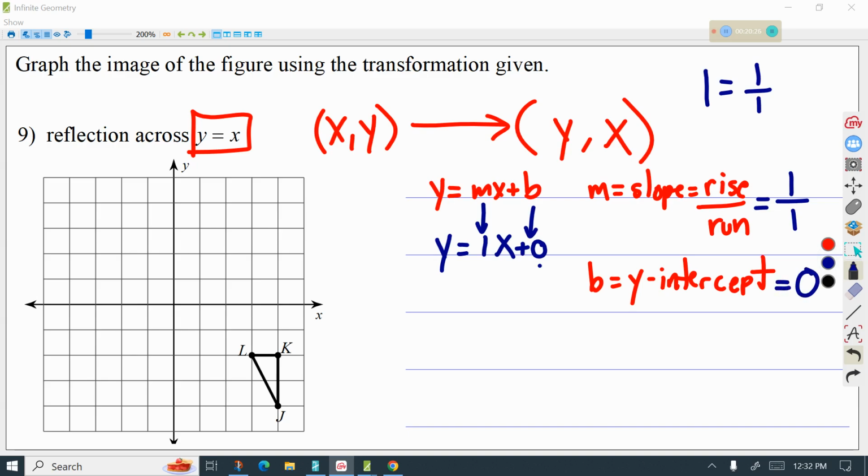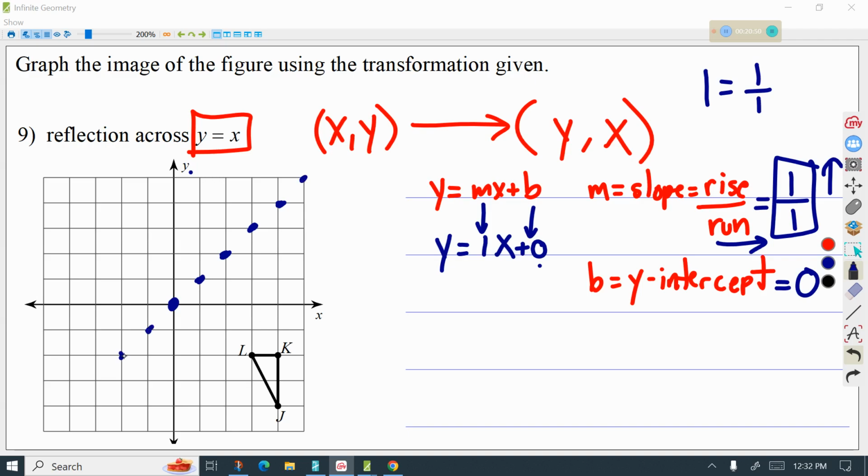So what this tells me is I got to start in the origin. I go to 0, 0. On the y-axis, I go to 0, and I put a dot. And then I use my rise over run to draw the line. So I go over 1 as my run is to the right, and then I go up 1. Okay? So from this point, I'm going to go over 1, up 1, over 1, up 1, over 1, up 1, over 1, up 1, over 1, up 1.